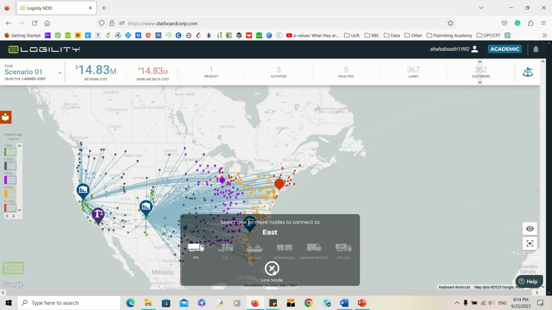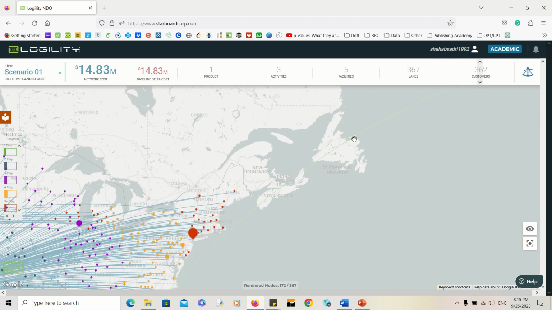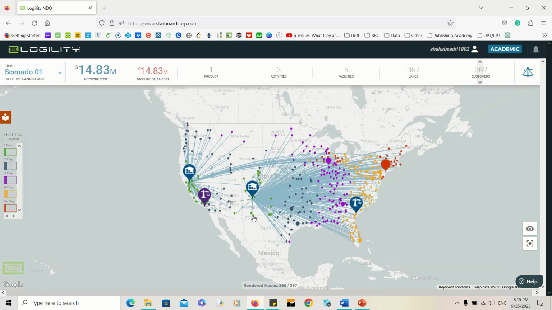As you can see, we now have something here. This line previously was in dash format, green and white. Now it is not so obvious, but it's the green link here, and all the previous links that we had, which were in dash format, are now full lines or straight lines here. We can also see all those colored customers instead of the red empty circles that we previously had.